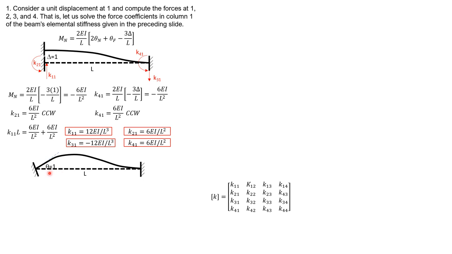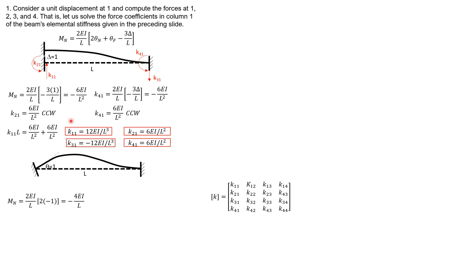But when you substitute theta at the near end, which is equal to 1, into the slope deflection equation, this is negative because that's counterclockwise. In the slope deflection equation, clockwise is positive. Remember that. So substitute here, 2EI over L times 2 times theta near, which is negative 1. It will give us negative 4EI over L. So negative 4EI over L is moment, and with respect to the slope deflection equation, it should be counterclockwise. So this is 4EI over L, and this is actually K22, the force at 2 due to the unit displacement at 2, which is 1 unit.